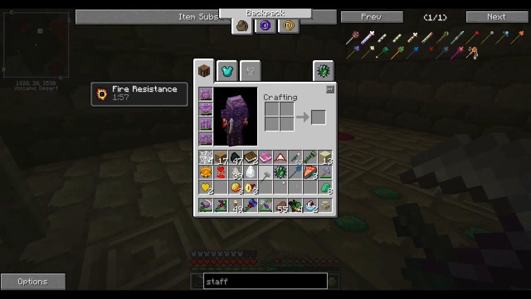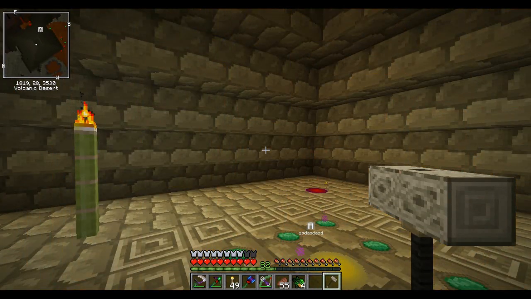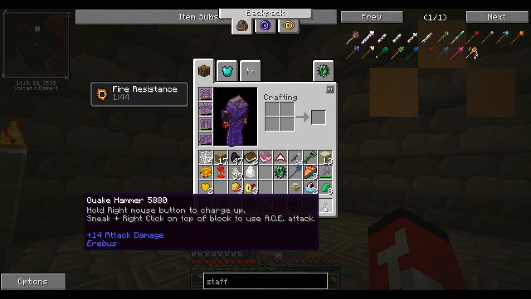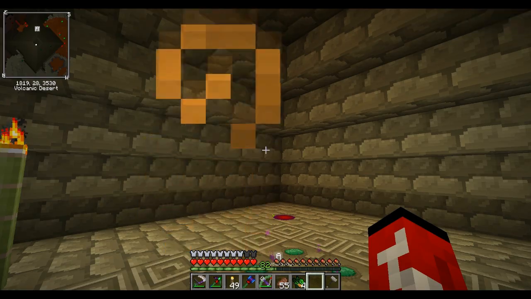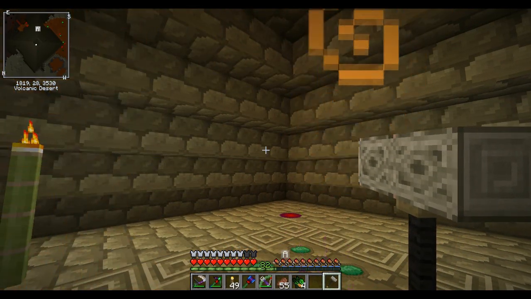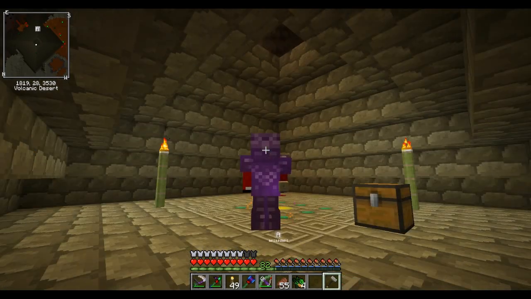That's it? Oh, we get a hammer. Oh shit, I didn't even notice this. You got an antlion egg. Can't you put this on your head? Alright. Damn. That shit grows in size. What the hell? Hold right mouse button to charge up. Sneak right click on top of block to use AoE. So that shit stays charged up? Oh damn, it does. Oh damn, what the fuck? I didn't mean to broadcast.